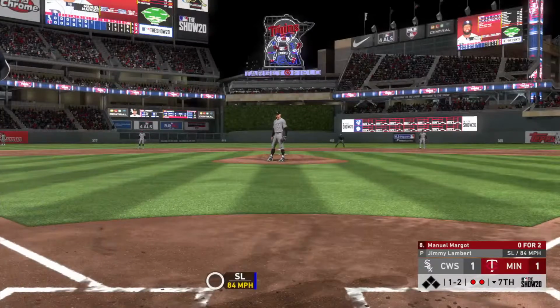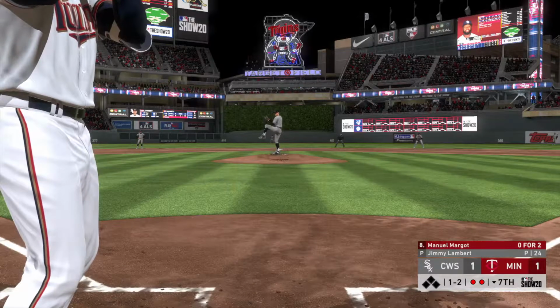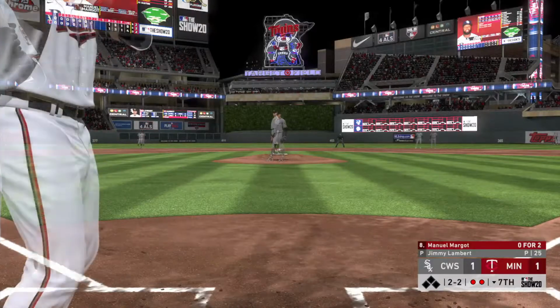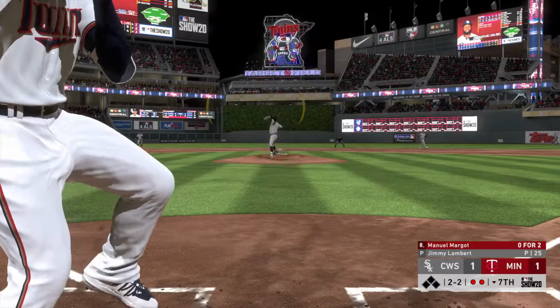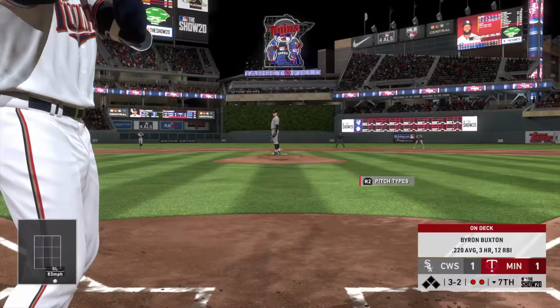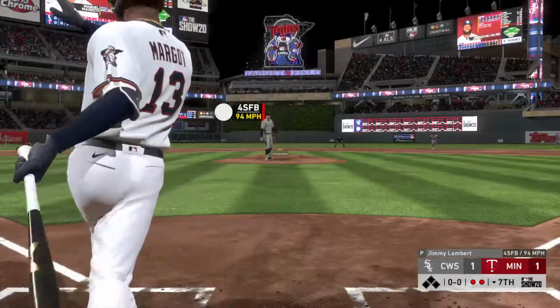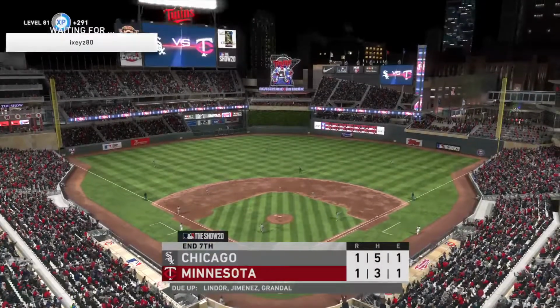Breaking ball below the zone. That's ball 1. Yanked the slider across that time, laid off for a ball. Man, this at-bat has changed quickly from 0-2 now to 2-2. A good job of plate discipline by this hitter, not chasing those pitches just off the plate. And he struck him out. So a fine inning here as he strikes out this side in order.